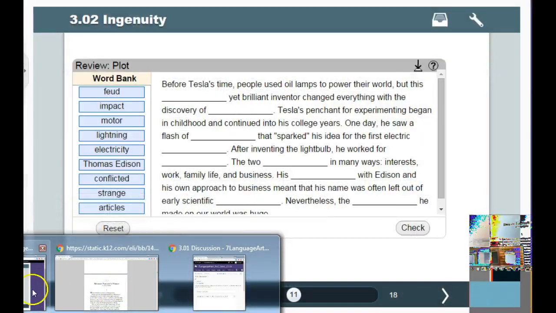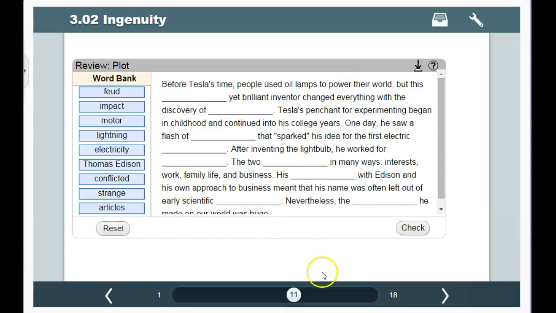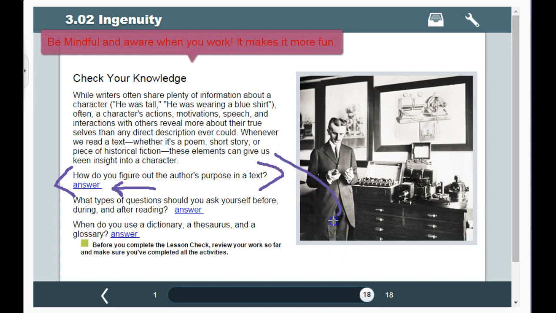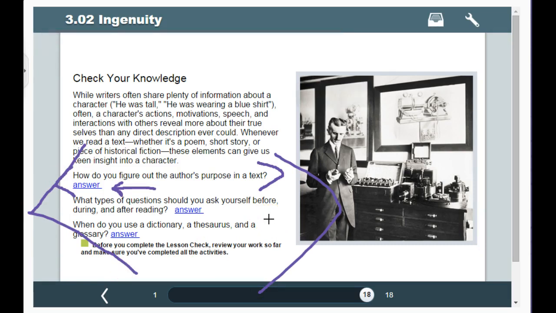Alright, we're about to wrap up this video. The last thing I wanted to point out today for this week's work is that, again, you're hearing a theme here, you should be super thoughtful, you should be mindful, you should set yourself up for success by actually answering these questions either on paper or detailed in your head before you click on the answer. And second, not going on and taking the lesson check if you're not able to answer these questions. These are setting you up for what you need to know for the lesson check you're about to take. Our week ends Friday with a lesson check on 3.02.